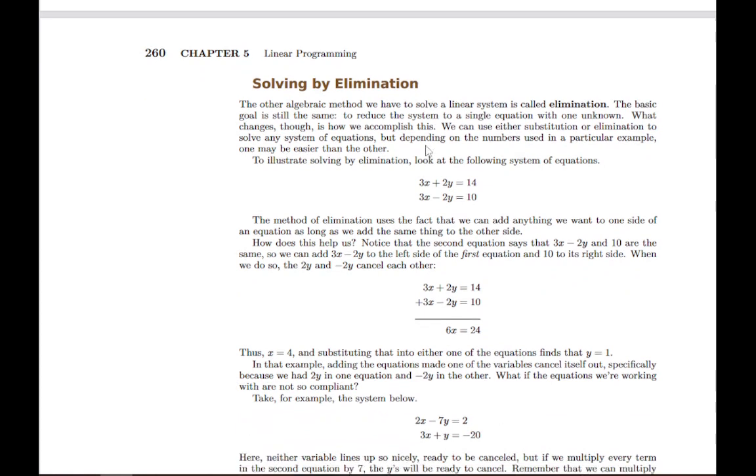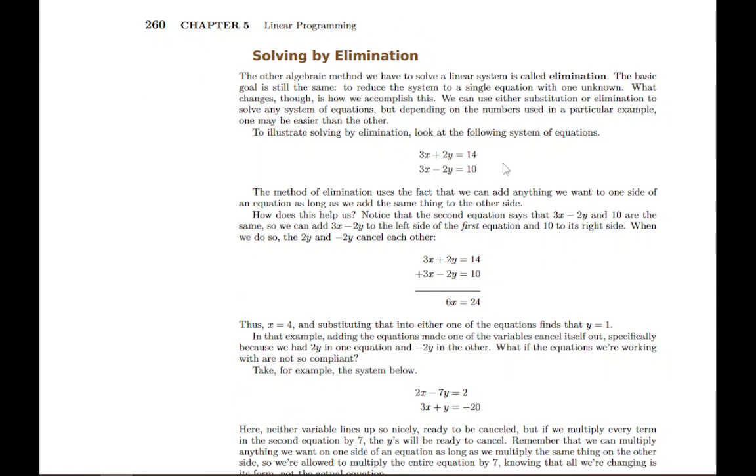So if we go on to elimination, this one is a whole other method, but it starts the same way where we have a system of equations that we want to solve. And the idea behind elimination is that if we add the two equations together, if we do it the right way, things might cancel and simplify for us. So the idea, in short, is that if 3x minus 2y equals 10, I'm allowed to add 3x minus 2y to one side of an equation and add 10 to the other side of an equation because they're the same thing, because they're balanced. So if I happen to do it with this system, notice that if I add these two equations just straight down, the x's combine and the y's cancel each other because there's a positive 2y and a negative 2y.